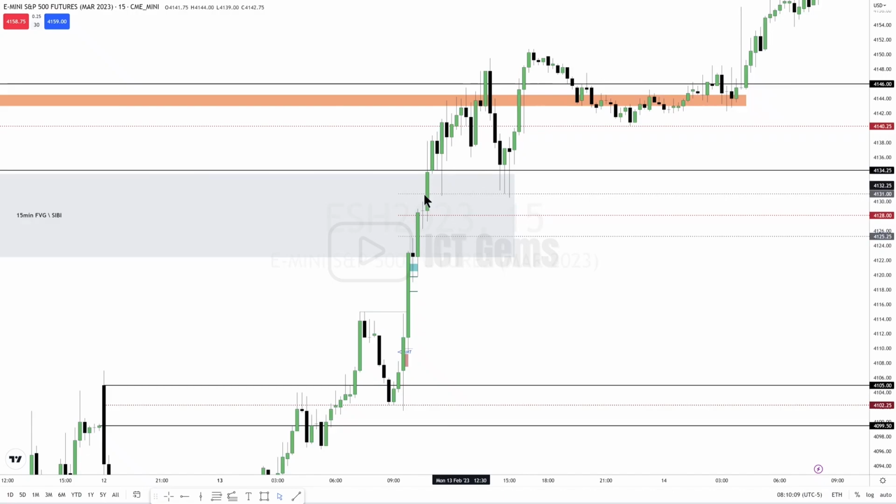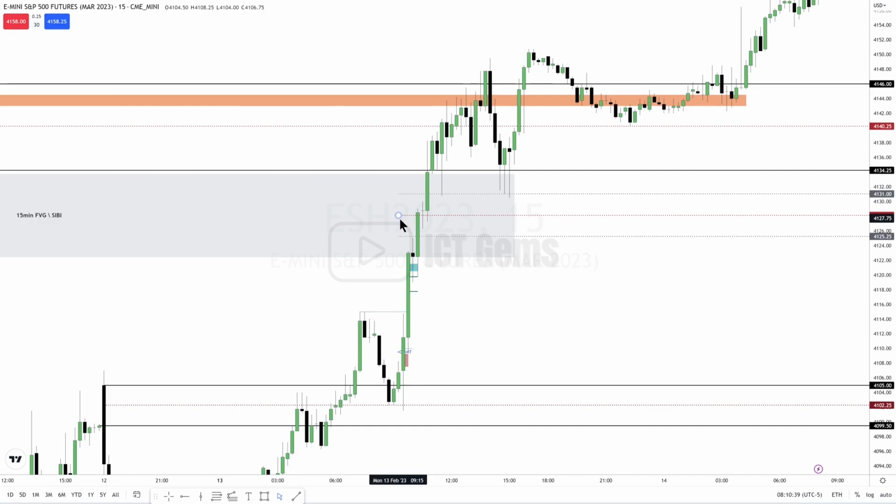So what I've done is I've measured the range from the high to the low of that 15-minute fair value gap. You're familiar with the low and the high, and in the middle is consequent encroachment, because with any gap or inefficiency, that midpoint is going to be highly sensitive. But if you're bullish, you want to see it not return back to it, and this is for your notes, just like when you see me talk about how I want to see the fair value gap not filled in, I want to see it remain open.